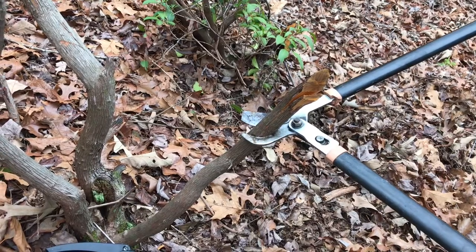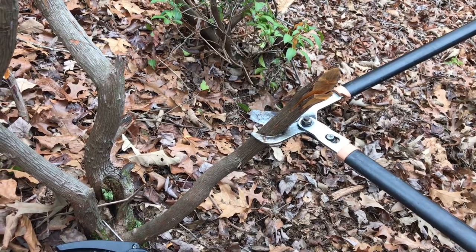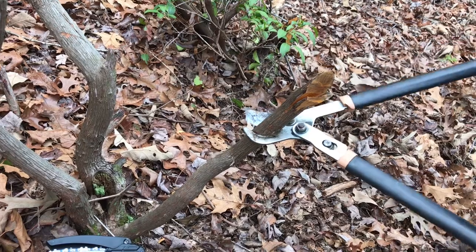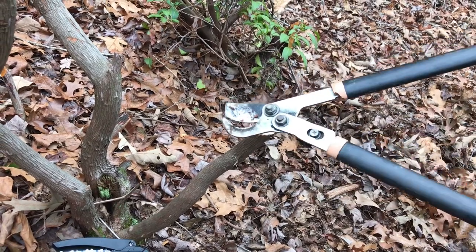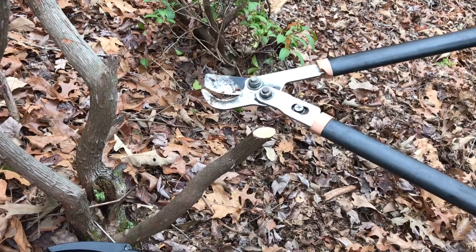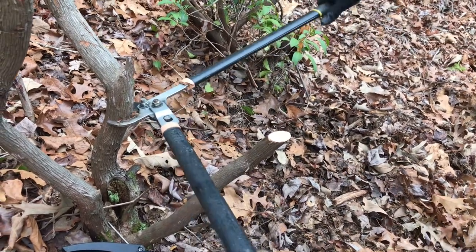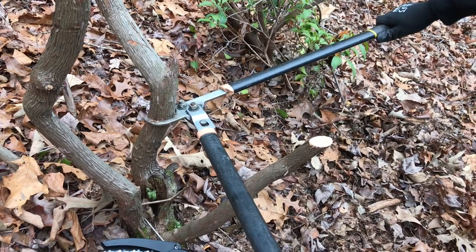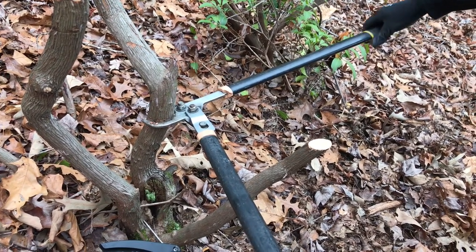So what is the saw best used for? Well, it's good for places that your bypass pruners or loppers can't cut, or if you have arthritis problems or problems strengthening your wrist or your arms to cut. You could probably force your way through that with the cutters, but it's probably easier with the saw, so let's find out.